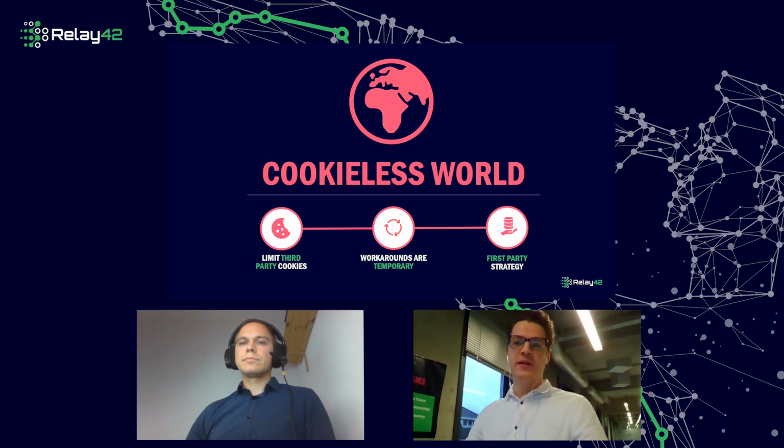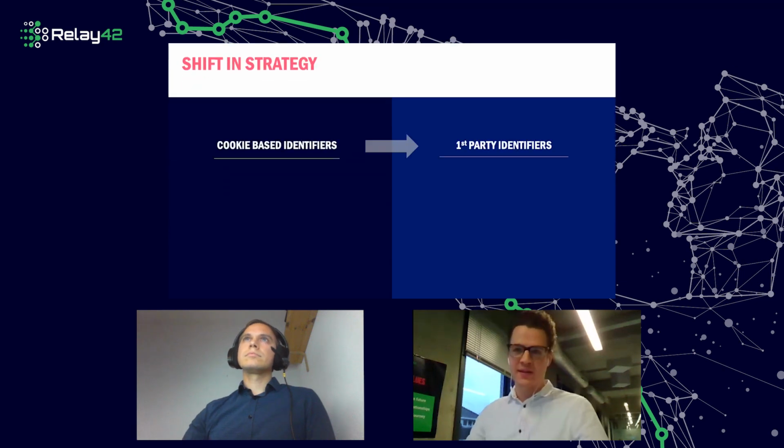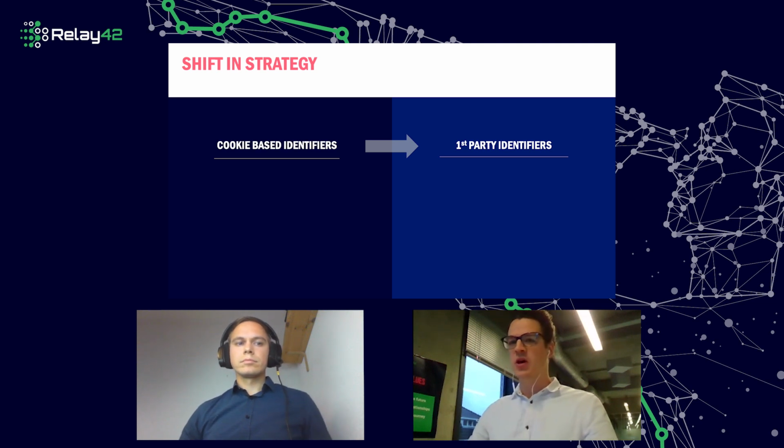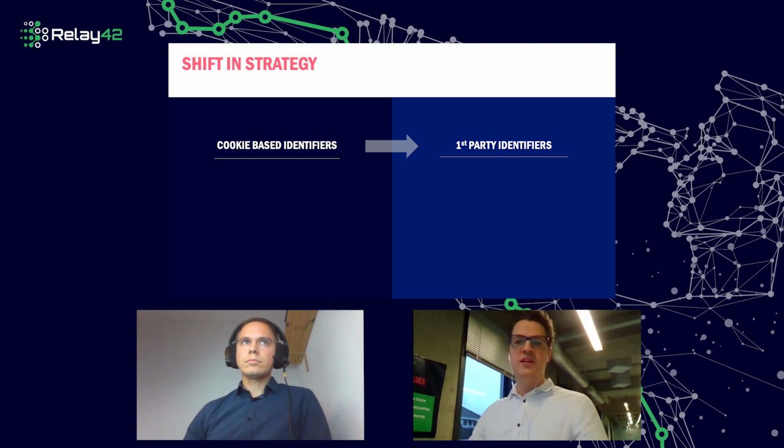So if we look at that last fact, the strategy shift might sound simple, but it might, for all of you, be a bit more complex than we just mentioned. So in essence, what does it look like? Well, if you look at the market right now, most marketing activities or channel activations are mostly based on third-party cookies, which is also a logical decision, simply because there are masses of people that you can reach via these third-party cookies. You can do it by simply adding a pixel. For instance, with Facebook, you can reach masses of people that visited your website. You can add them in audiences, etc. But it's not a sustainable solution.